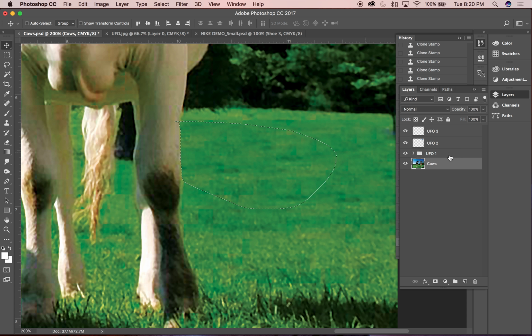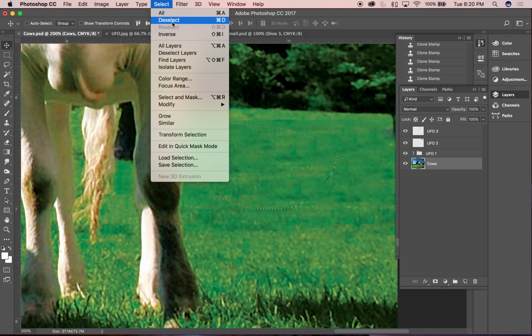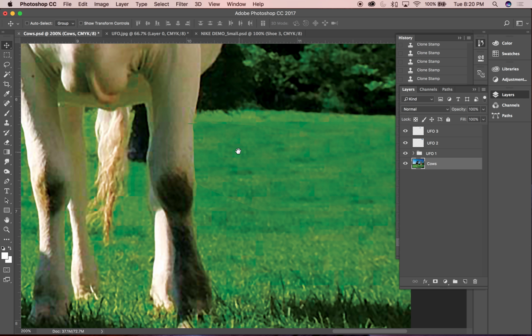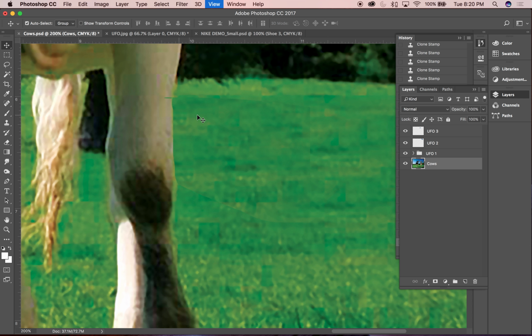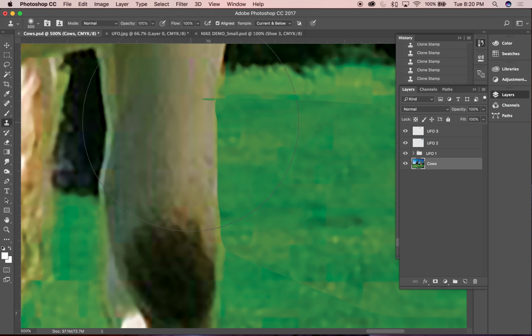So okay. Command D is deselect. It's a shortcut. Otherwise, I think you can go here and go deselect, but Command A, select all, or Command D, deselect, are two options that are widely used. And you can see I'll even go in here. This is an overlap area. I can just use my clone stamp tool to fix that little screw up. Get smaller.